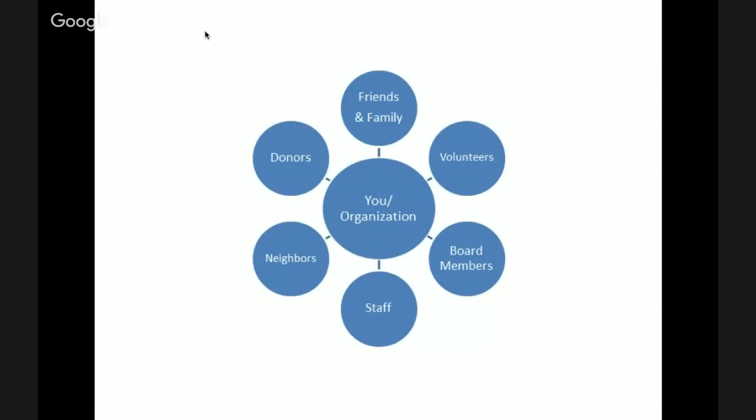So these are just some suggestions that I have on the screen of audiences that you should take into consideration. Of course, I'll make sure these slides are available to you afterwards so that it's not just here and done. You'll be able to use these as references after the live session.